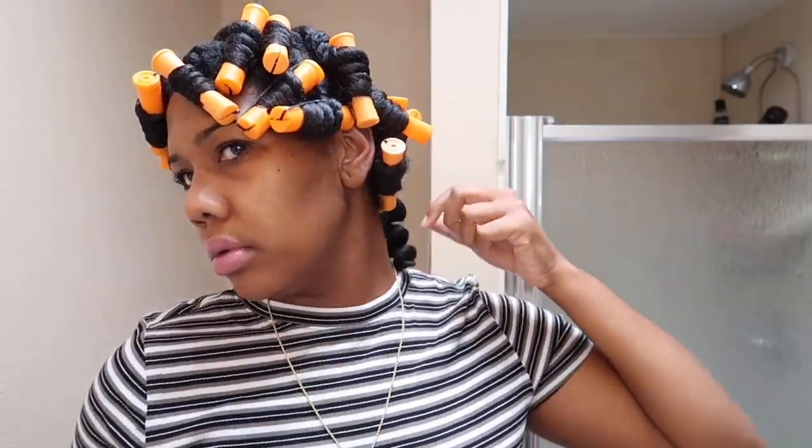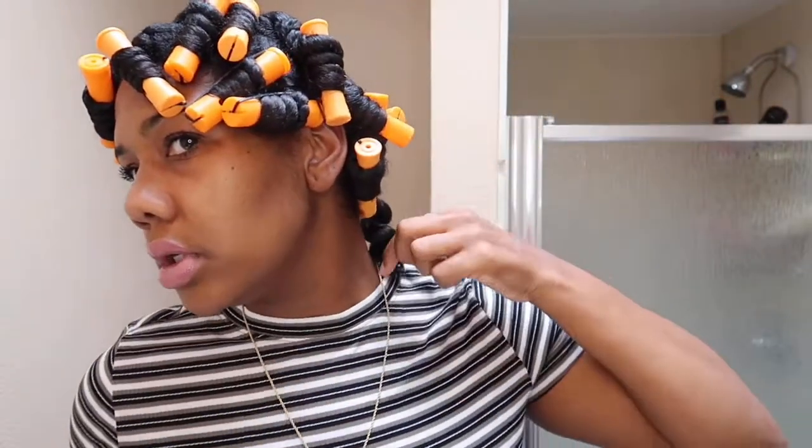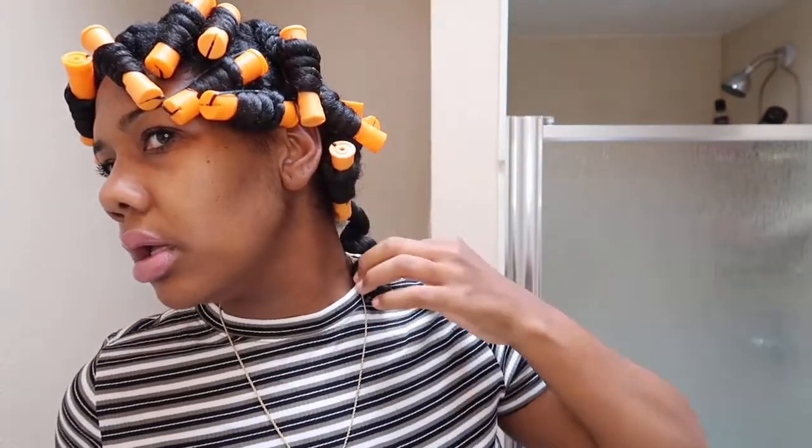Okay, cute. She's curled, okay? So far, so good, y'all. I ain't mad at it so far. When I think about it, I actually put the oil on too soon. I should have done it after I unraveled all of the curls. I wasn't thinking, but I'm not gonna take it off because we ain't wasting no coconut oil. We ain't wasting no product.